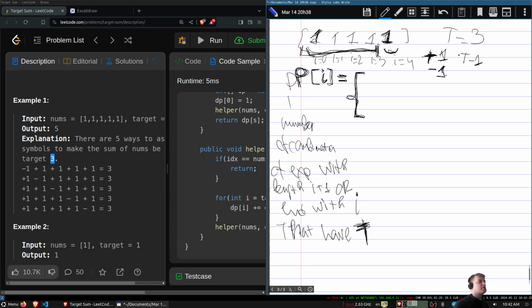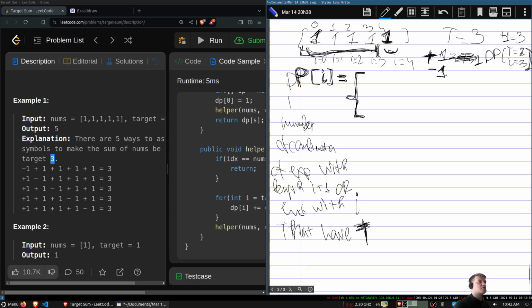If here it's gonna be something plus 1 equal to 3, then the one here was gonna be dp, target equals 2, and I equals 3.